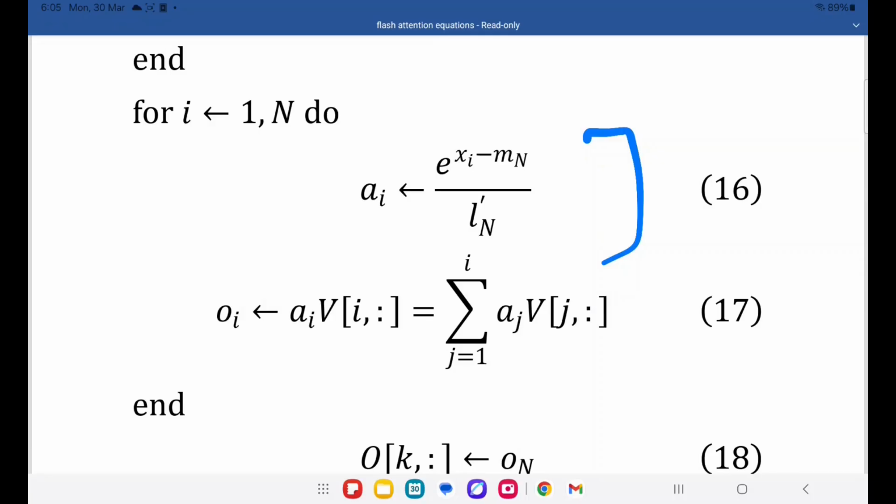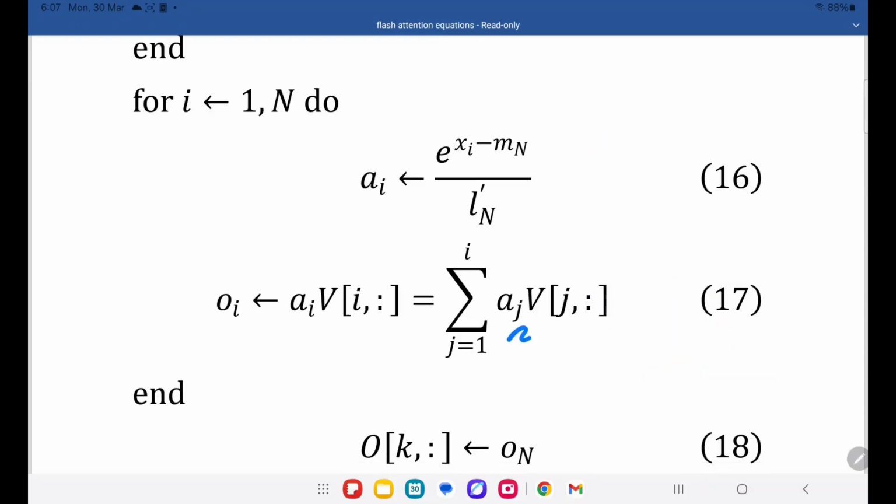as shown here. Then we incrementally accumulate the output as the running sum of the multiplication between the score and the V, where each term represents the weighted contribution of the jth row of the value matrix V. When this also has reached the final stage, we have computed the kth row of the final output matrix O. This two-pass approach efficiently combines the computation of softmax statistics and the attention output while maintaining numerical stability and enabling online processing.